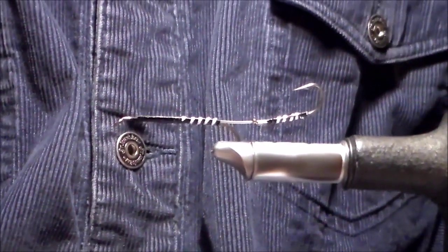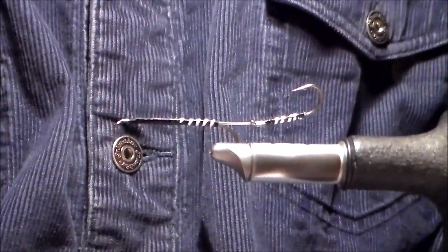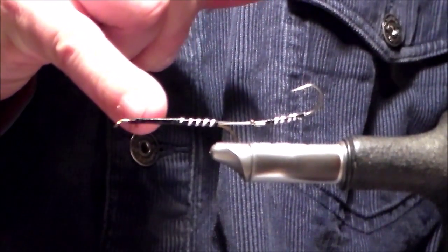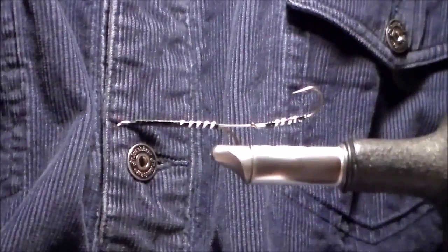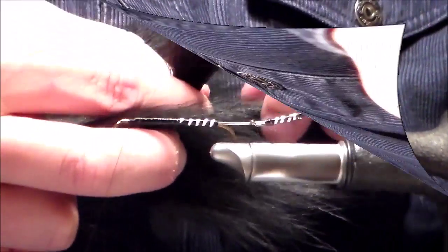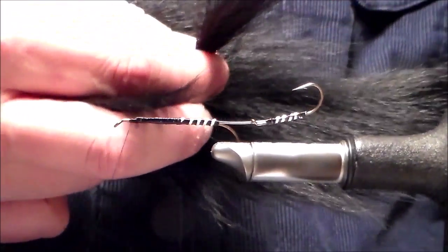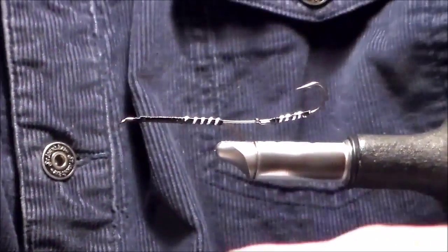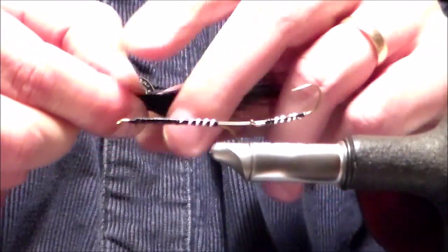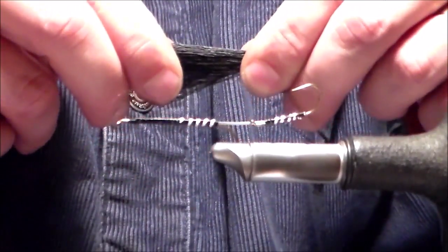Now, unlike when I tie a jig — and I've demonstrated in some of my other videos where we add the dark color first and give it a twist around the shank of the hook — since we have this thread body, it makes it a little bit more difficult to do that. So ideally you want a vise. I'm going to take a pinch that's a fairly good size, because I know a good portion of this is going to go in my waste bag — all these medium size hairs. Let me show you. We're going to take a pinch, and I can hold my pinch in the center, and then with my right hand I can start pulling out these shorter hairs.